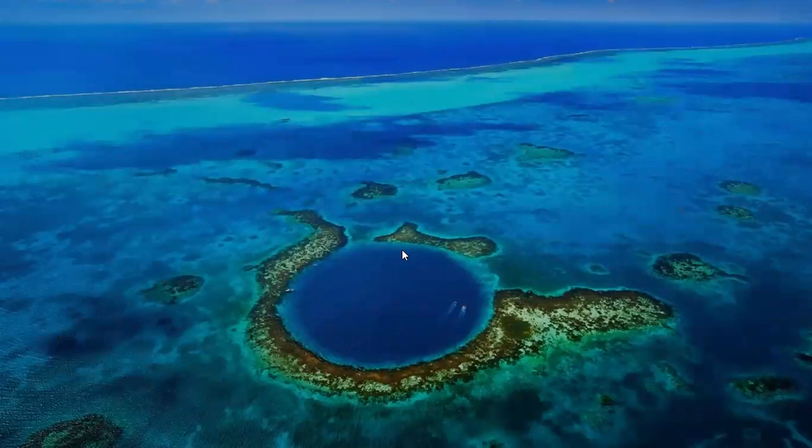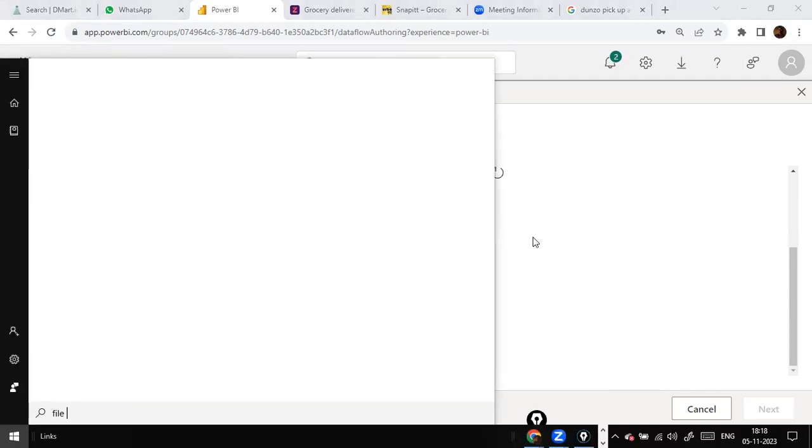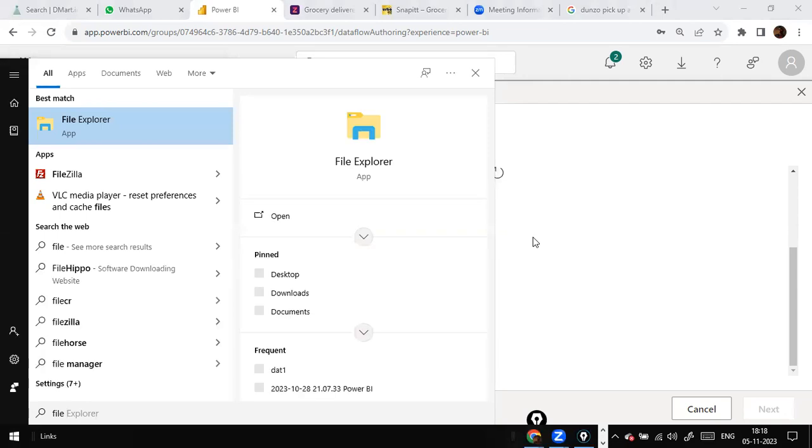My username is welcome, but you need to specify some password here. Domain and alias. What I will do is I'll go to my desktop. I need to specify your desktop name, in File Explorer.